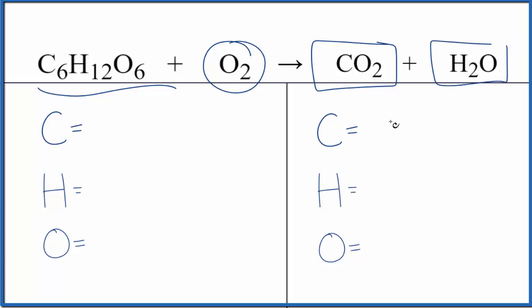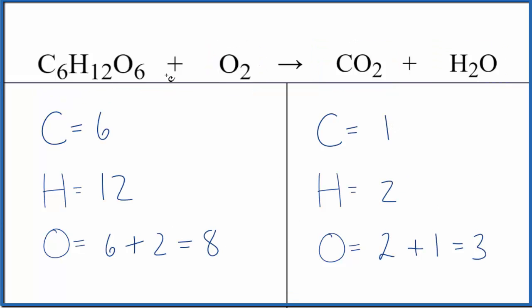Let's balance the equation. So I've counted the atoms up. Do be careful, we have oxygen atoms here and here in the reactants. Then in the products, we have two here and then the one with the water. Two plus one, that gives us three. So make sure you count the oxygen atoms up correctly.